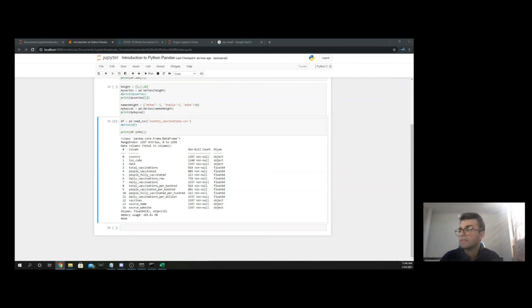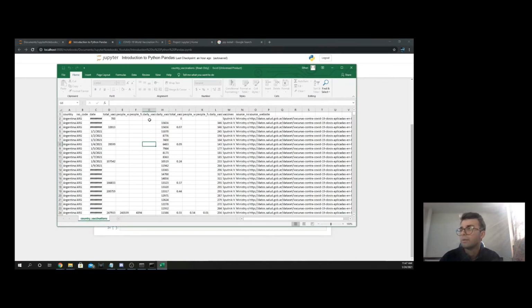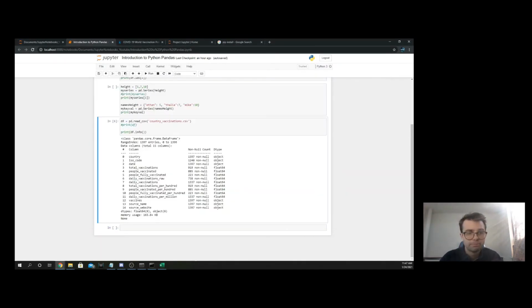So now some examples of cleaning the data, even though this data set is quite clean. You can see that people vaccinated, this value is not equal to this value. So you know that it's less than that value, so there have to be some empty values. And that's really apparent in these when there's 200 out of the almost 1,400 values they have. And you can see by quickly looking at the data that there's a lot of empty values. So you're not always satisfied with that.